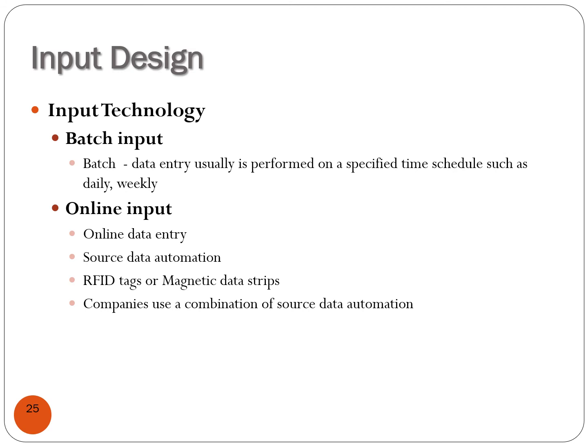System analysts study transactions and business operations to determine how and when data should enter the system. Usually, the first decision is whether to use batch or online input methods. Using batch input, data entry usually is performed on a specified time schedule such as daily, weekly, monthly or longer. For example, a payroll department collects time cards at the end of the week and enters the data as a batch.